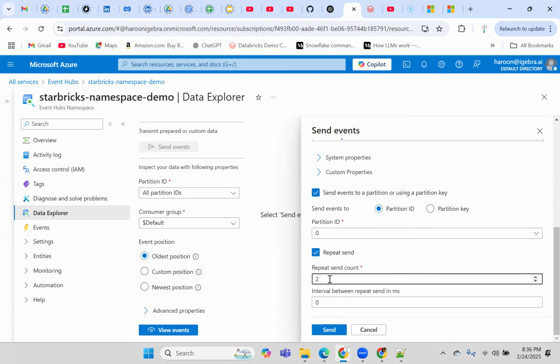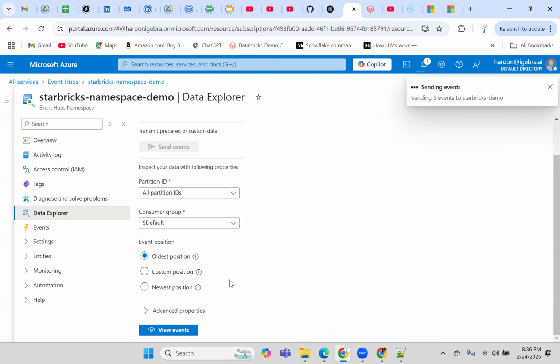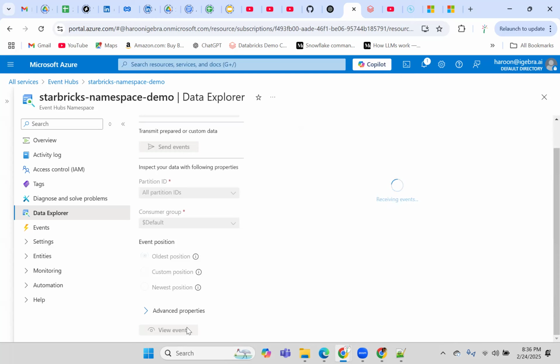Repeat, I just want to send 2 messages, with an interval of 2 seconds. This is in milliseconds, so I give 2000. Or let me say take 5. As soon as I click send, the messages will be sent, and then you can go and view the messages in the hub. They'll be sitting there. So I click send, and then I go to view events.